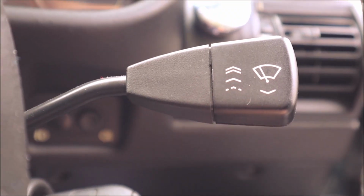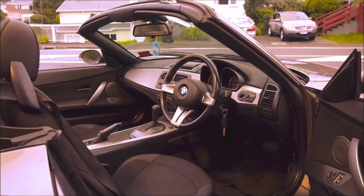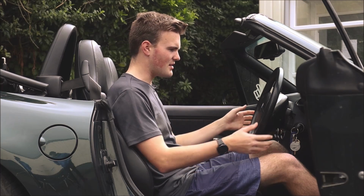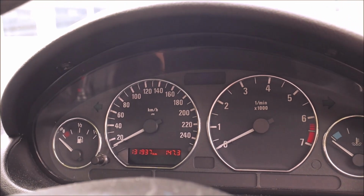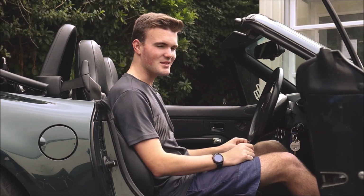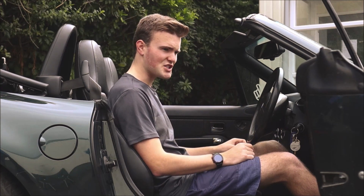That Z4 that I jumped in, if I'm honest, the interior was pretty average and I was kind of disappointed with all the sort of scratchy grey and black plastics. But this actually has a really nice feel. Everything has a very sort of high quality feel to it. The gauge cluster looks really nice. It's that typical BMW thing where you just have your four simple gauges, your speed and your tack in the middle, just the information you need laid out in a really nice high quality looking fashion.